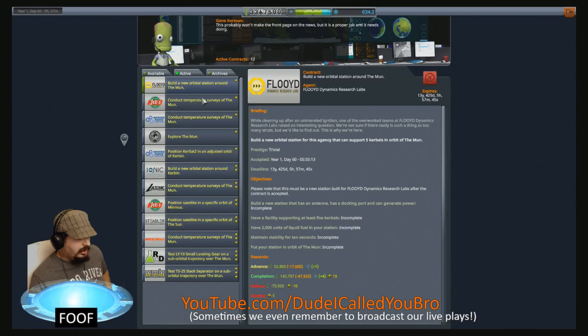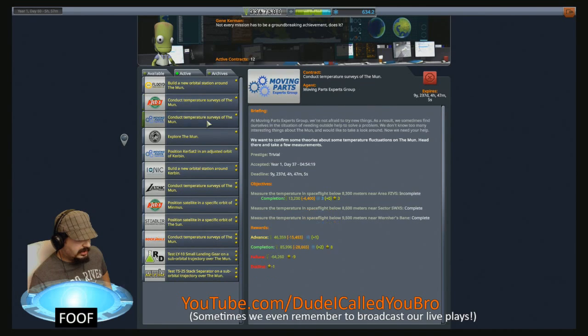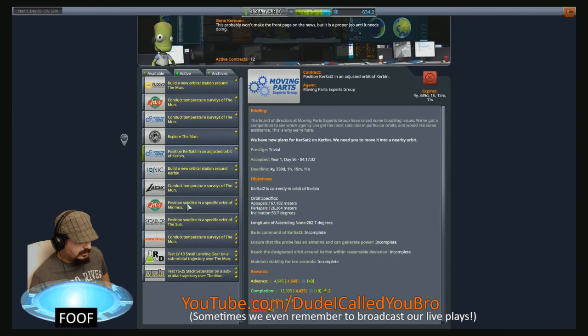Now let's see. We've got a long deadline. Temperature surveys of the Mun. Those are all out there, and we have plenty of time to do those. Now we have rendezvous capabilities, which if I get the station out there and I deorbit a fuel tank that pushes it there, then we should automatically get this one. So I'm not worried about that. KSP 2 needs to be adjusted.